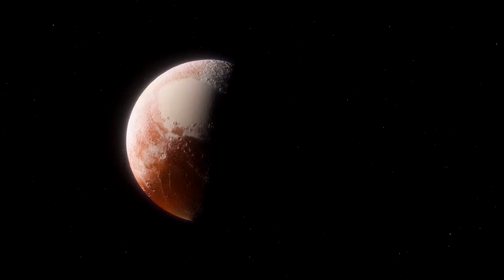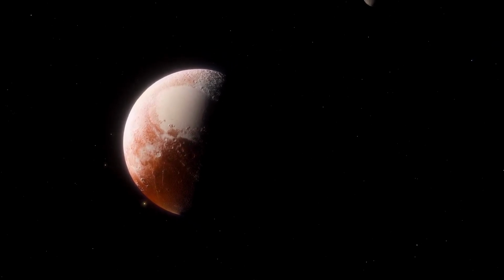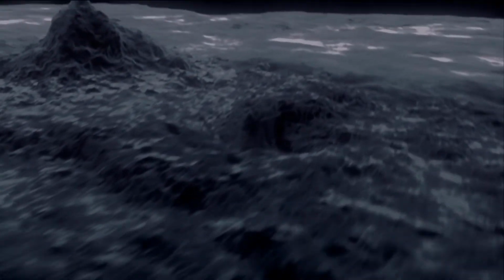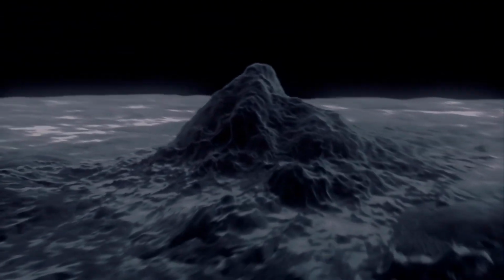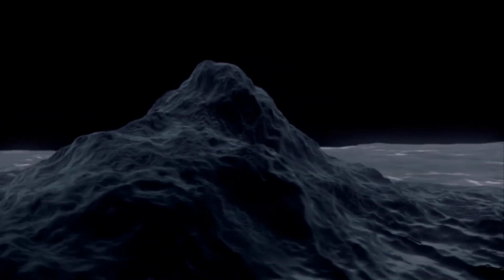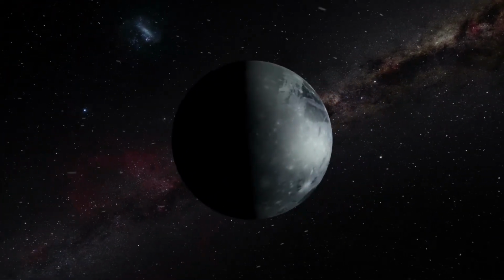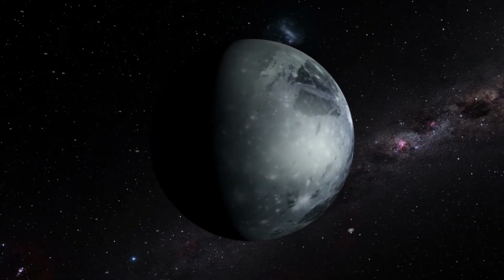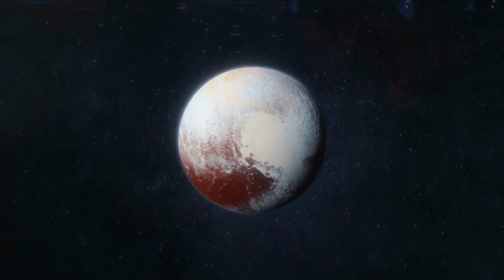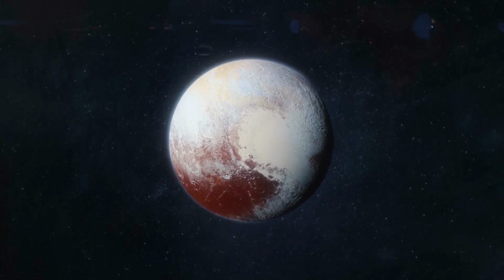One of the things that astronomers discovered is that Pluto has a much thicker atmosphere than expected. Plus, there are icy mountains that are miles thick. Isn't that surprising? Who would have thought? Furthermore, among all those mysterious things, scientists believe that this planet may have clouds. But not any kind of clouds, much cooler. It could absolutely be a place of ice volcanoes.